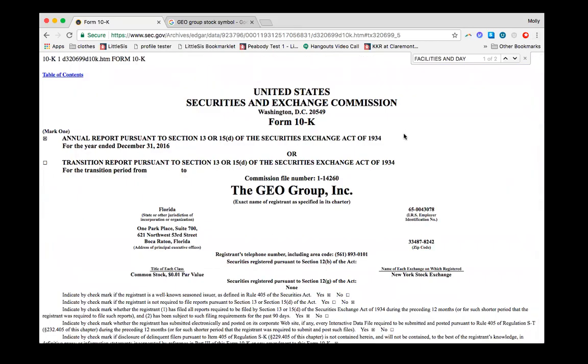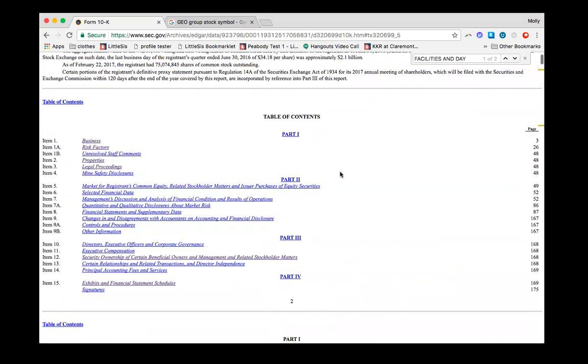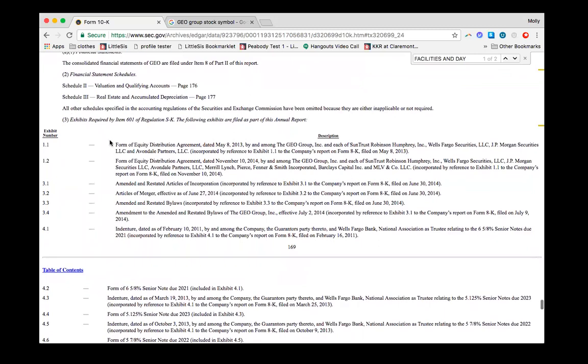And then the last thing that I wanted to show folks, people can play around after this looking at the table of contents. But the other thing in terms of identifying financing relationships that's really useful is this Item 15, exhibits and financial statement schedules. If we click on that, it will identify a bunch of filings that the company has previously put out about their creditors. And so we can start seeing what names of banks and other Wall Street firms are coming up who've been lending money to the GEO Group.